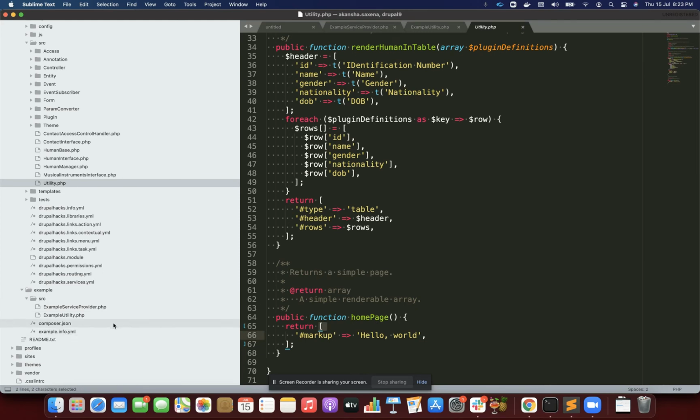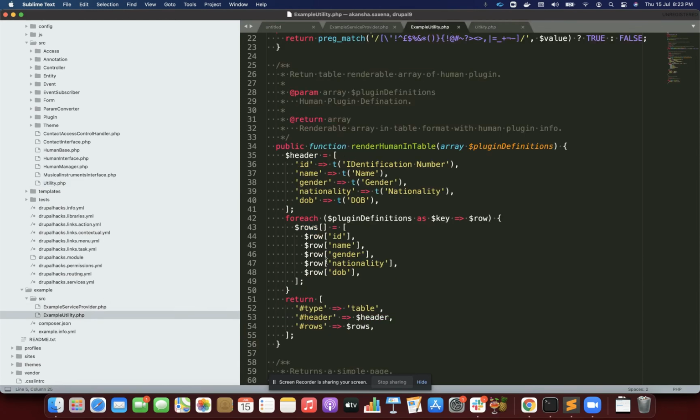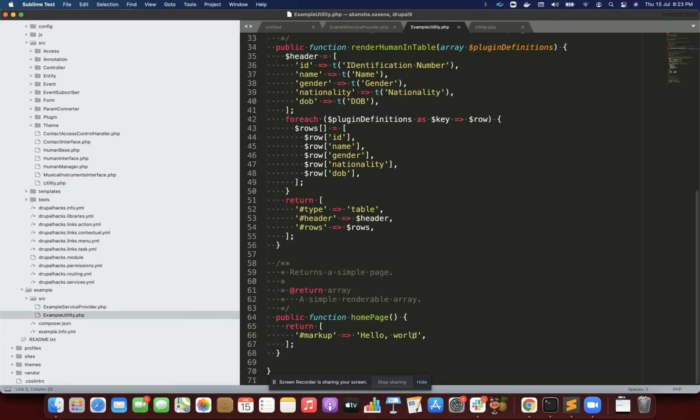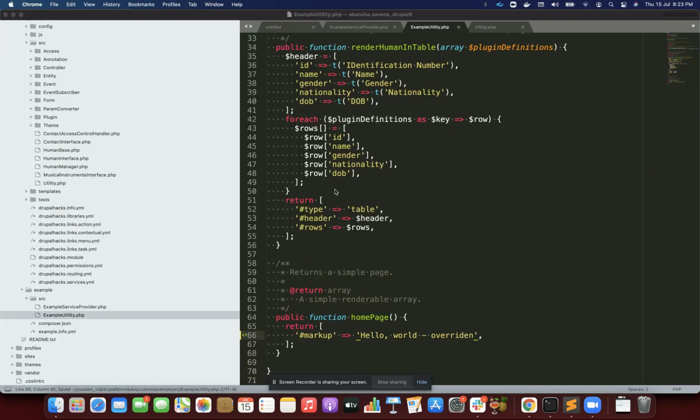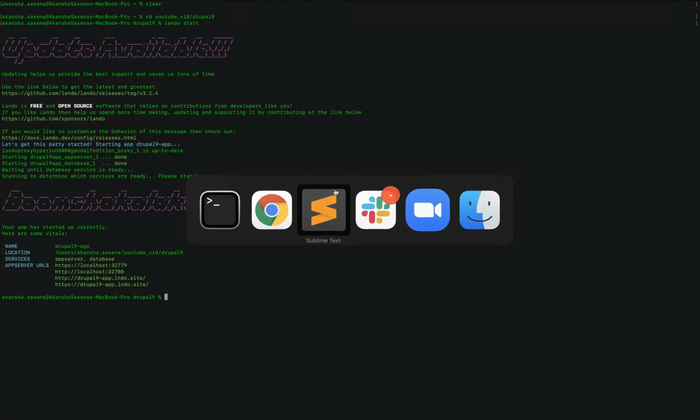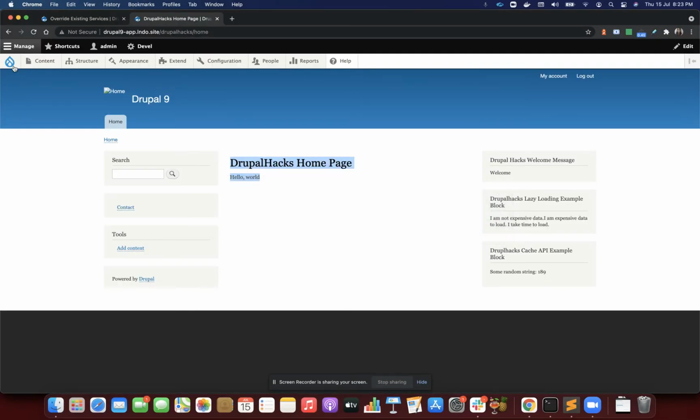Now I'm overriding it, so let's change something inside this function. I'm going to the ExampleUtility and let's change it to "overridden". I have changed it. Now let's refresh and see if it is getting reflected.